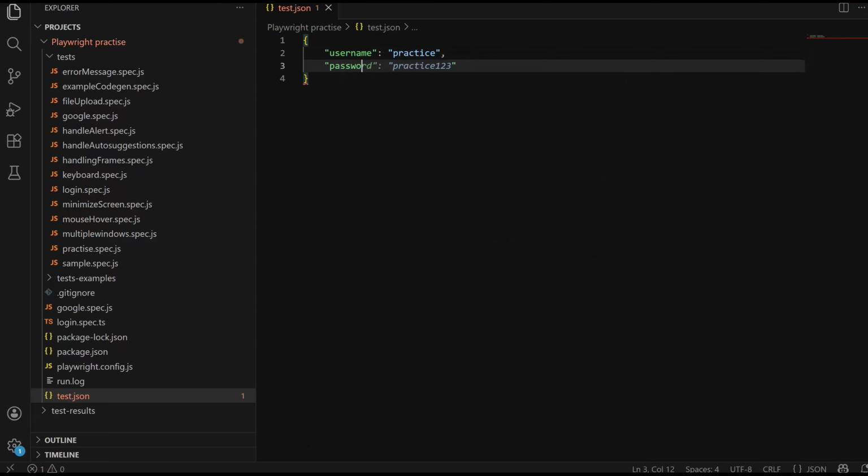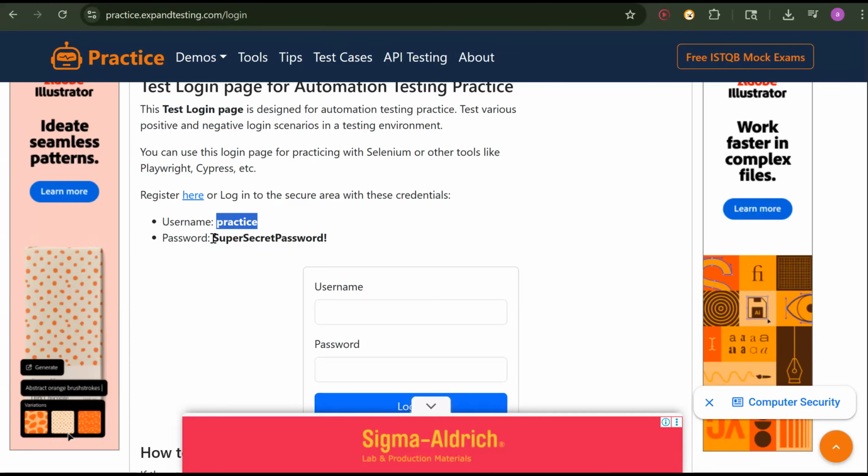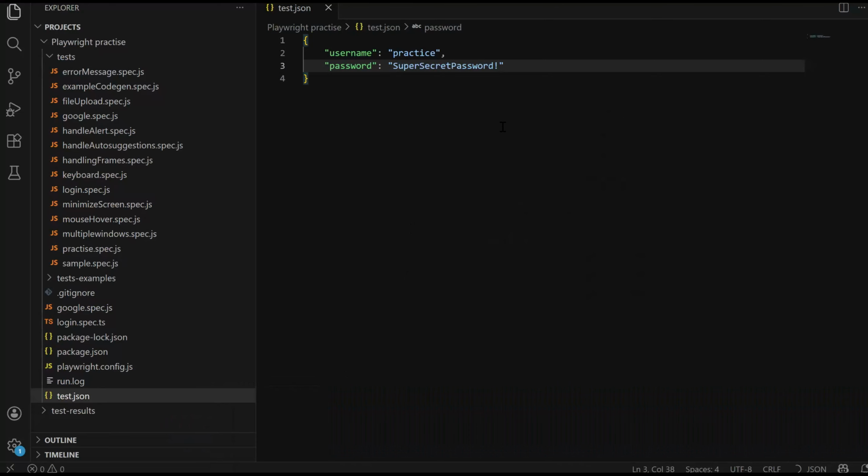This has to be given in the key value pair. So the password is super secret password. All right. The content in the JSON file should be given in the JSON format.